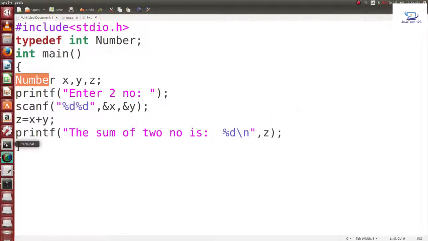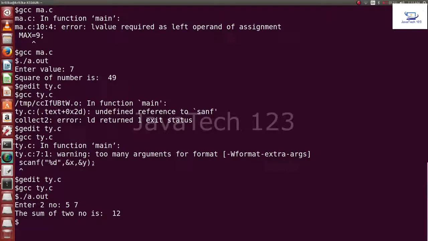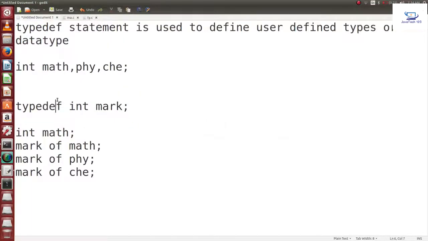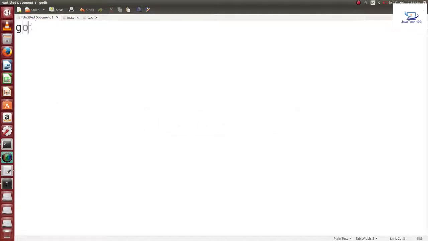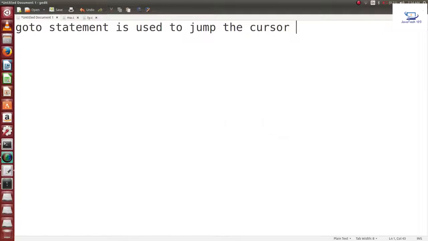Next, let us discuss what goto is. The goto statement is used to jump the cursor from the goto keyword to any labeled statement.